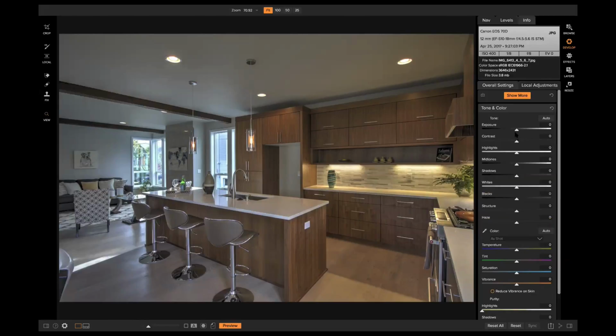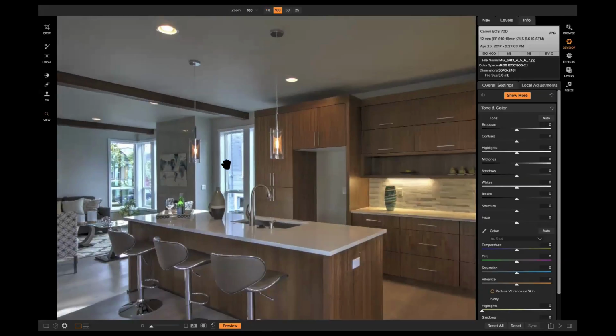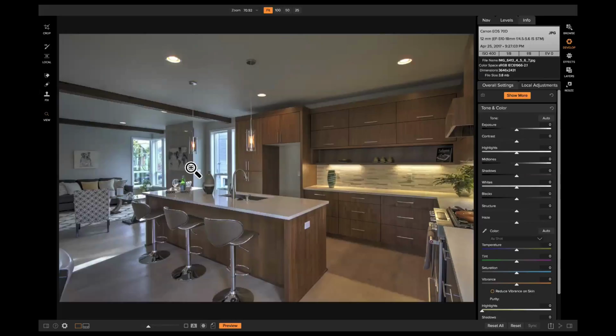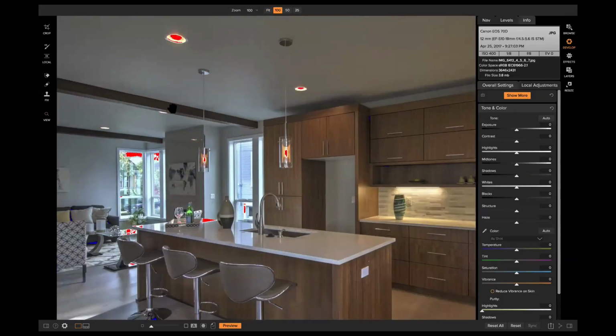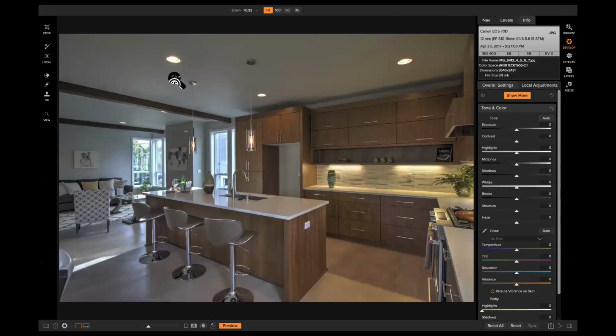I usually like to mess with the exposure first. You can even just play with it and see. In a photo like this, if you hold down your J key, you'll see that there's a little bit of blown out white, but not a ton. If there's less than 10%, I wouldn't even say 10, less than like 6% of your photo covered in true white with no detail, that's not a huge deal.